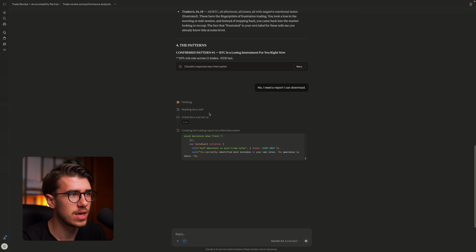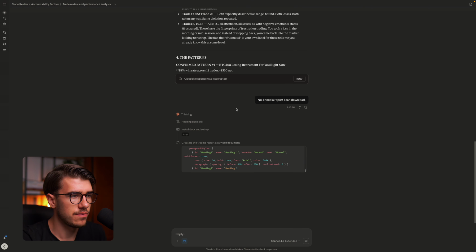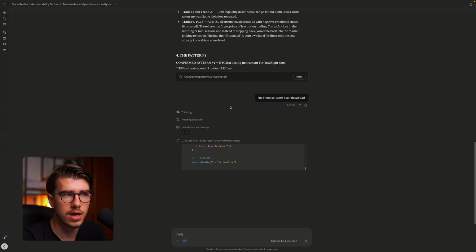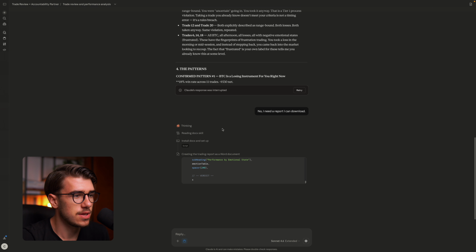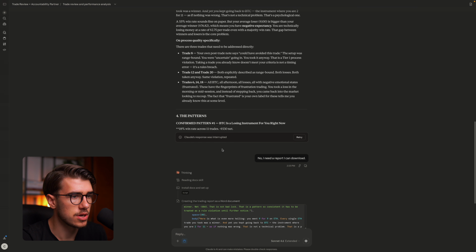Now, I do recommend Claude, though. I don't recommend that you do this on ChatGPT. Again, I have used pretty much every AI available. I've used Claude, I've used OpenClaw, I've used ChatGPT, I've used Gemini, I've used pretty much everything that you can think of, right? And there's just nothing that beats Claude. So if you're currently paying for a ChatGPT membership, I would highly recommend that you switch it to Claude, because there's just nothing that beats it, in my opinion. It is just the best performing AI you could possibly wish for.